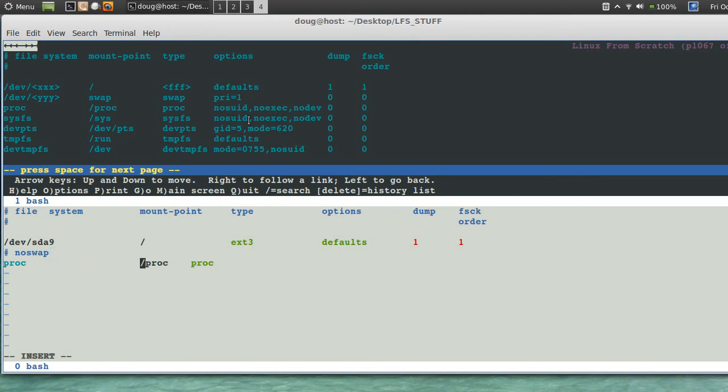I'll just tab this over. Mount point is going to be on proc. Type is proc. Okay. Proc, options nosuid, noexec, no device, dump order 0, check order 0.